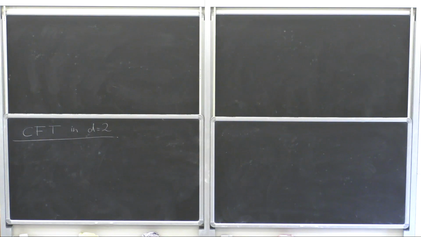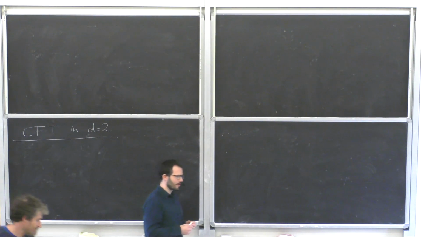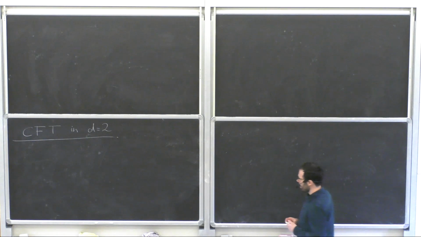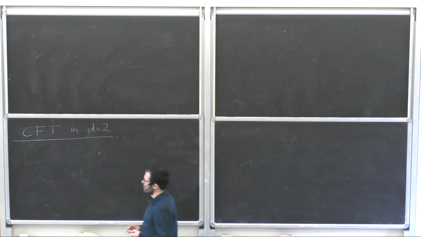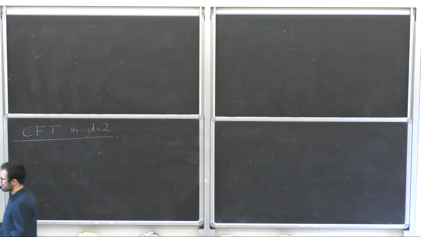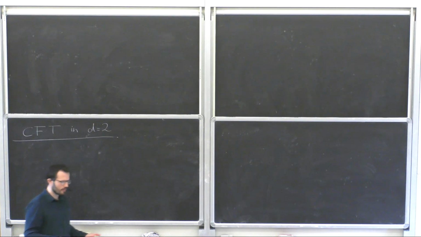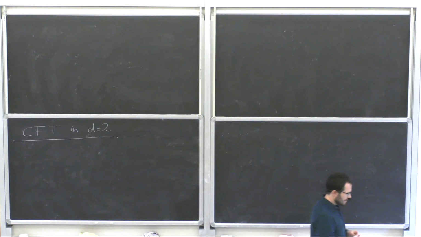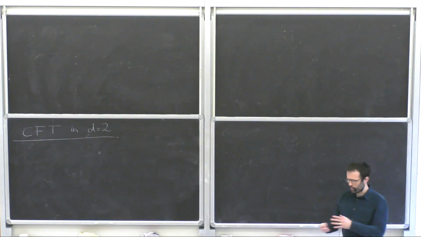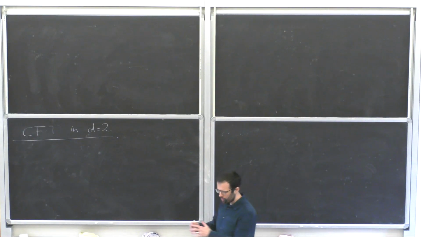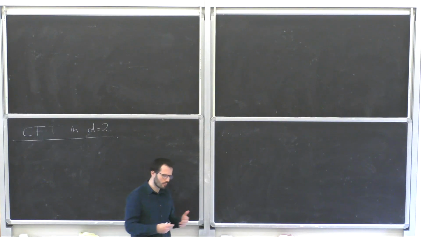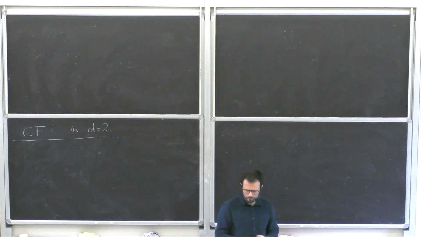So as I kept promising during the entire course, eventually we are going to go to 2 dimensions, which is today. And the reason why 2 dimensions is nice is that there are actual exact solutions, which are non-trivial, of the setup that I was presenting in the previous lectures. So everything that I said so far about conformal field theory in general dimension is also true in 2 dimensions, but there is some additional structure and additional symmetries in 2 dimensions which make the problem a little bit more solvable.